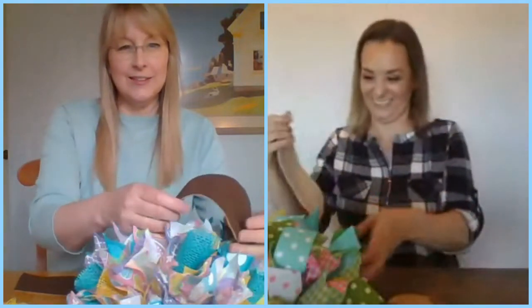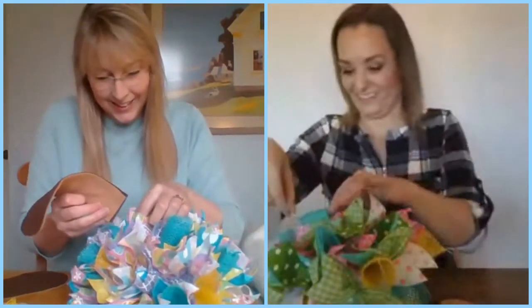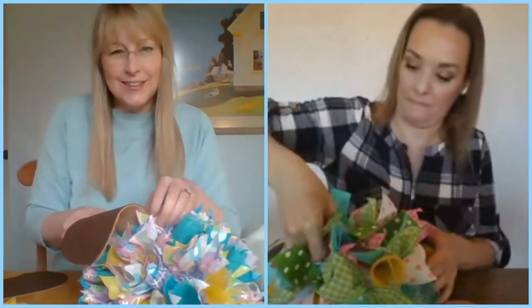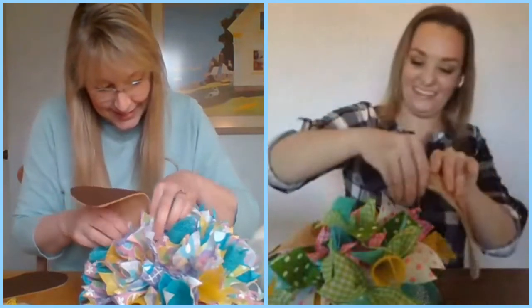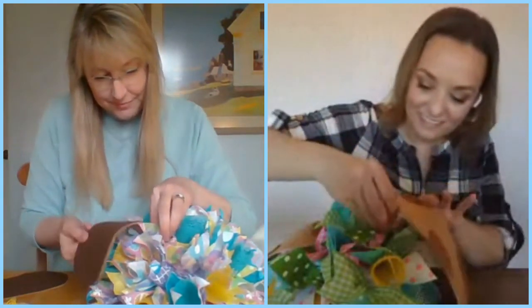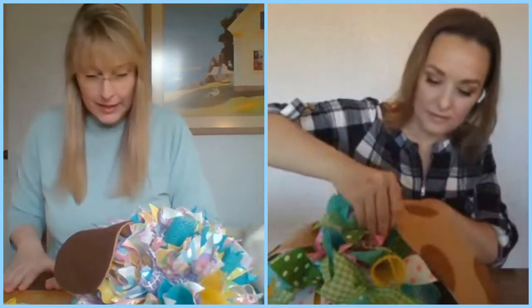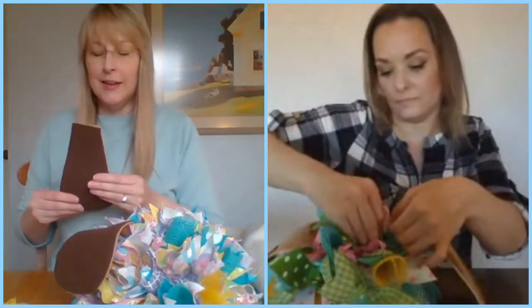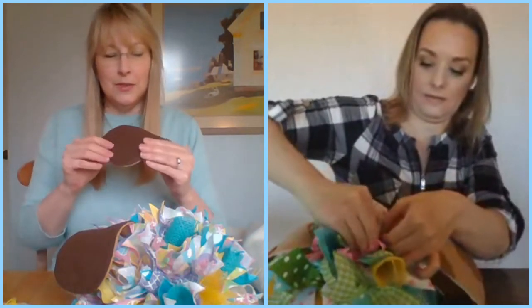And then the idea is we're going to tuck little doggy ears into our wreath. So just find a spot that looks good. Oh, this is so cute. I love this. This is so funny. So we've got one little doggy ear. I'm just kind of placing them right now to see if I like where they go. I'm just giving it a little bit of a curl, just kind of giving it a little bit of a bend.